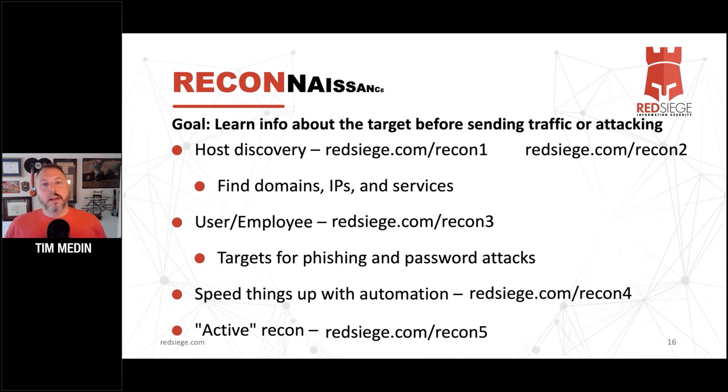Now, if you're doing some of that, once you identify live IP addresses or networks, get confirmation that those IP addresses are in scope and are owned by them before you start attacking. But we find hosts that way. Find the domains, maybe find subdomains or similar type names. Employee and user recon is super important. We're going to use that for a wide number of attacks. Phishing, definitely going to need that for our password attacks, especially things like password spraying attacks.